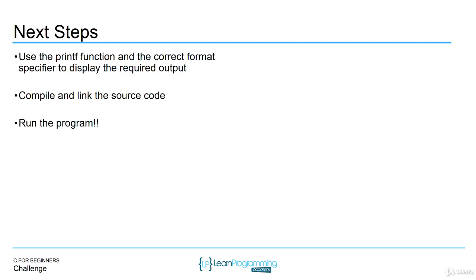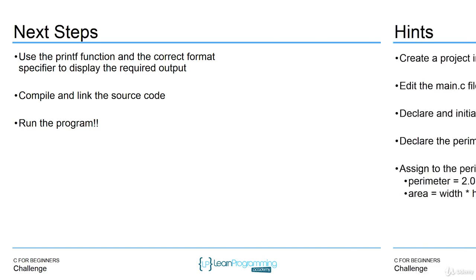Okay, and again, play around with this program, try different things, try changing variables, data types, try printing out different variables using different data type format specifiers. If you're feeling really, really ambitious, add command line arguments to the program, and the command line arguments could be the width and the height. Read those in from the main function and use those to do your calculations for perimeter and area.